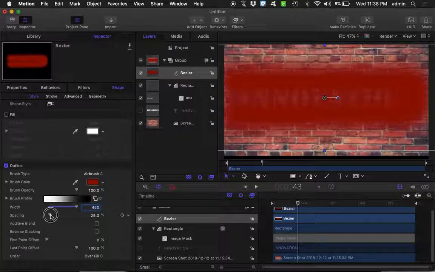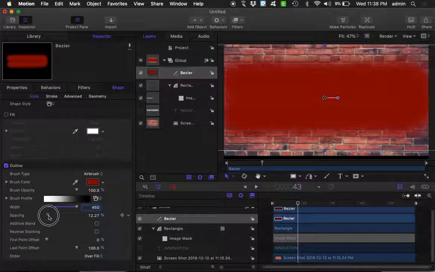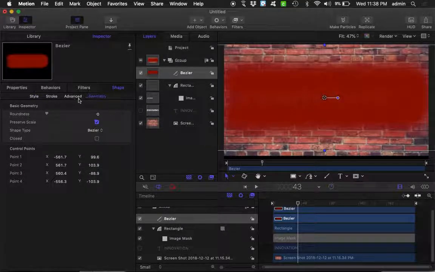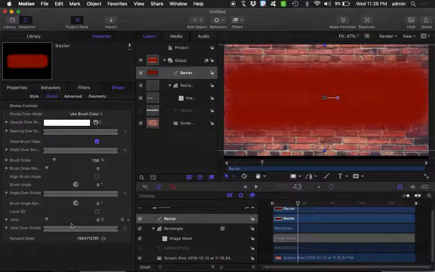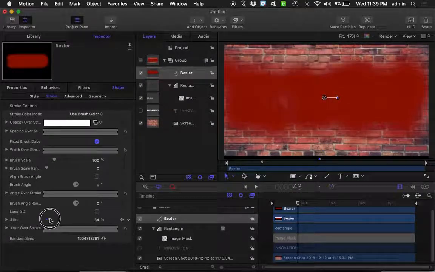And we'll decrease its spacing a little bit, just to make it a little bit more dense. And then if we go to the stroke, we can increase the jitter a little bit so it doesn't look quite so uniform.